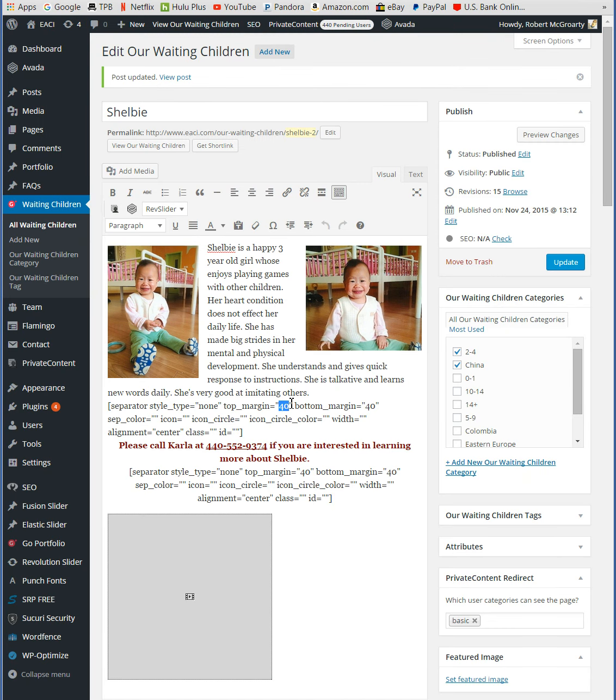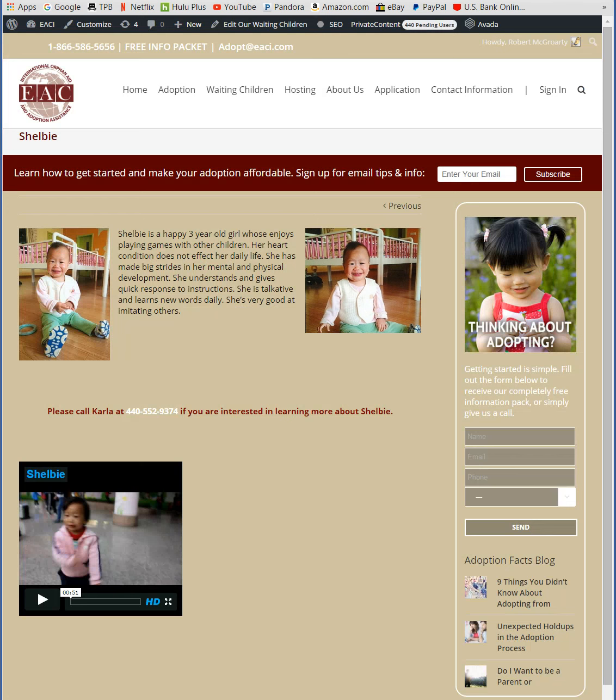So obviously that's too much. Instead of going through and redoing the button every single time, if you just look at this shortcode, I'm just going to change the 40s to 10. And you can change them anywhere from 1 to like 20,000. I'm pretty sure it's an infinite number, but if 40 is too much, 20,000 is definitely going to be insane. So I'm just going to do 10 top, 10 bottom.